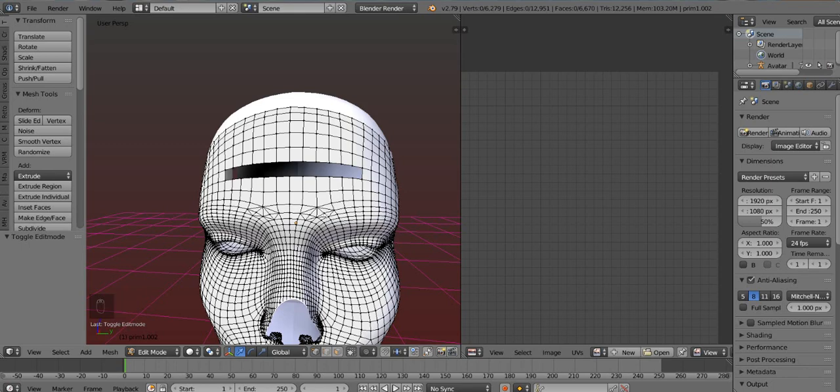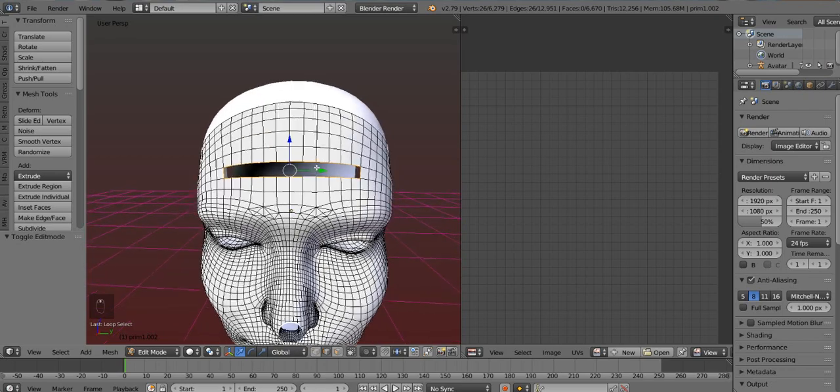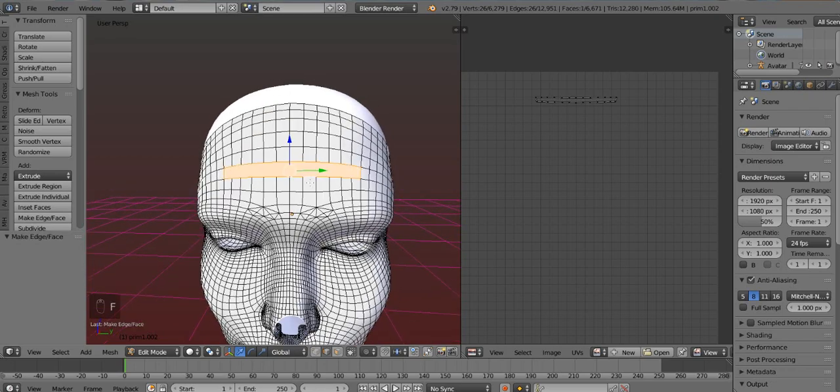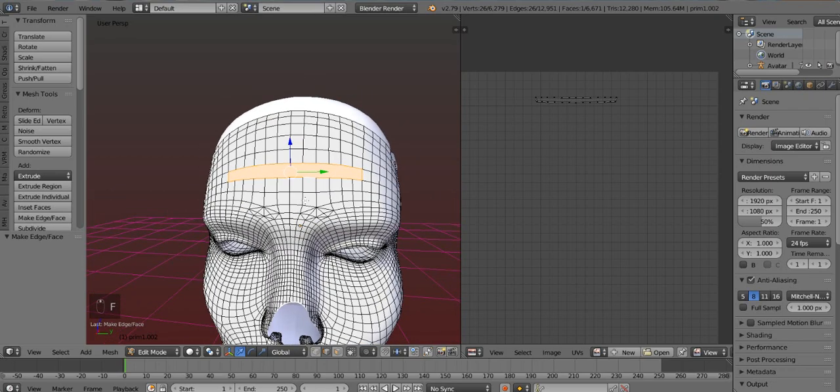We're going to hold down the Alt key. Oh, silly me, I almost forgot a step. Take your mouse down to the edge mode. Select it. Well, edge select and select that. Then hold down the Alt button and select one of the loops at the bottom. You should see the square that's empty highlighted in orange. When everything is all highlighted, we're going to press the F key and it's going to fill in the gap.